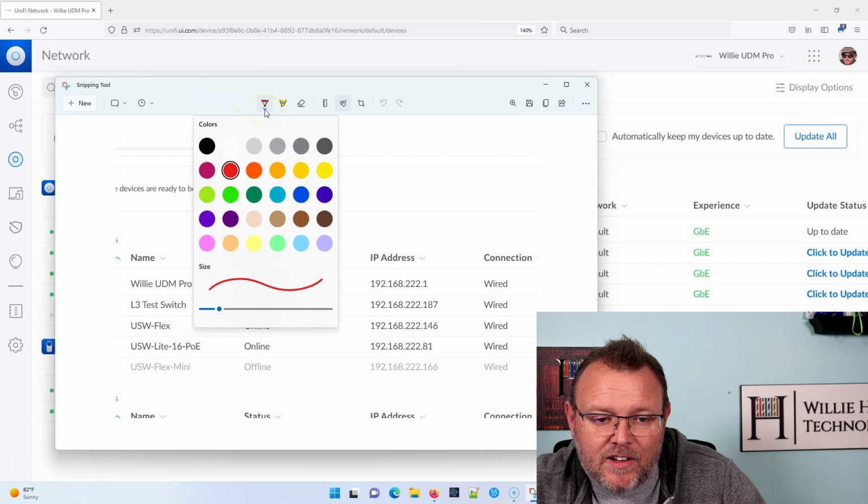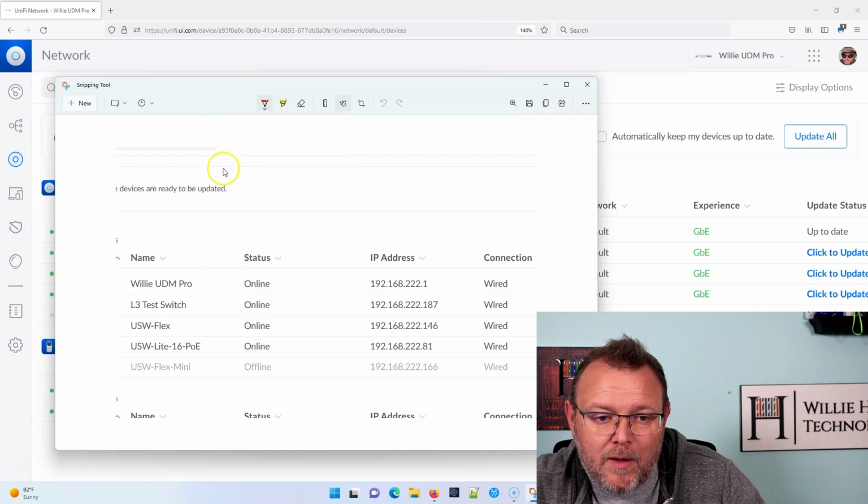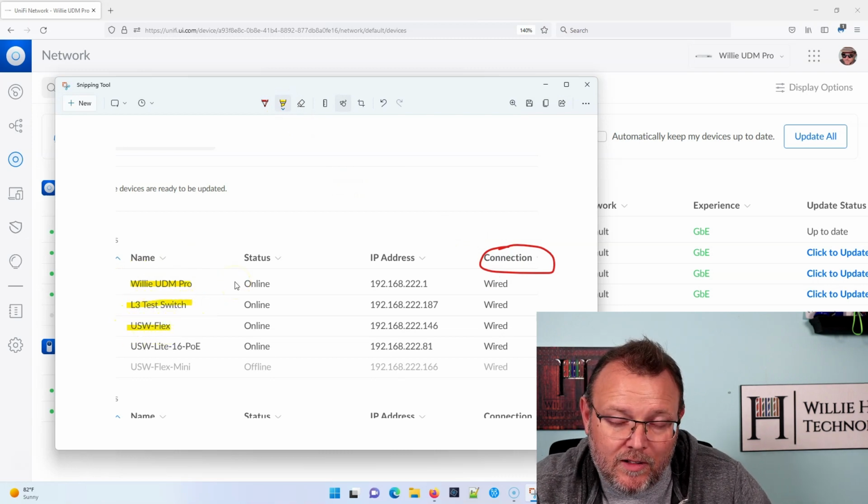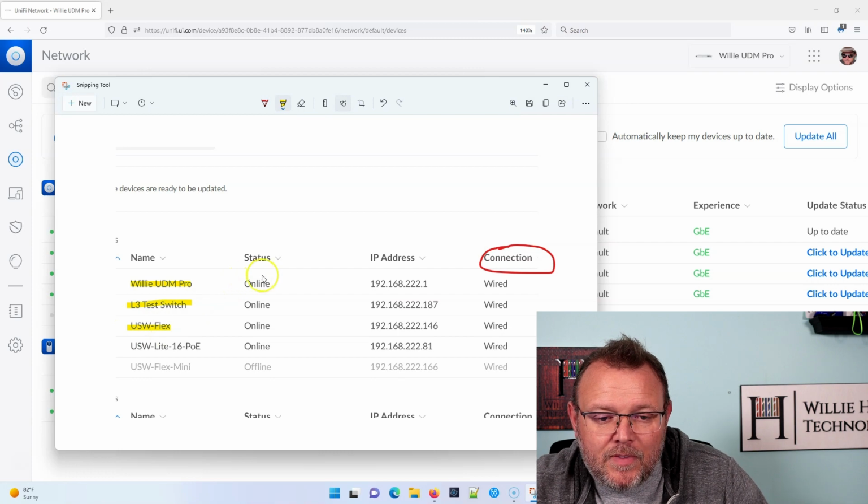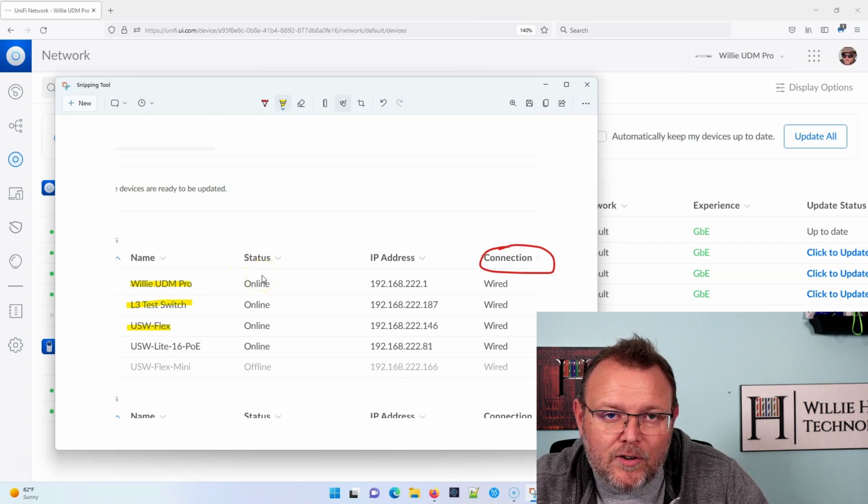Here we've got different colors and sizes of a pen. And so what this looks like with the red ink by default is that. Then you've got the highlight tool. Now I know some people have probably been using this forever, but there's a lot of people who don't want to upgrade to Windows 11 yet. I didn't want to put it off any longer, for multiple reasons, but I think that this is really cool. And these are the kinds of tools that we need.